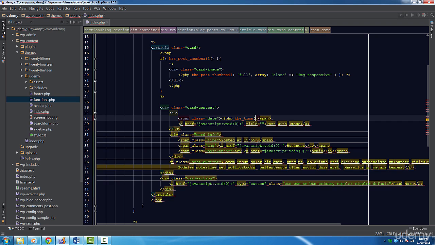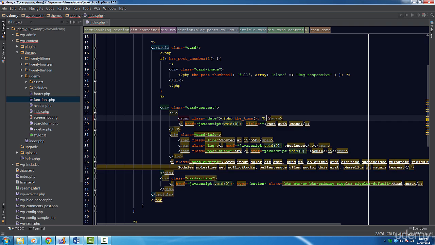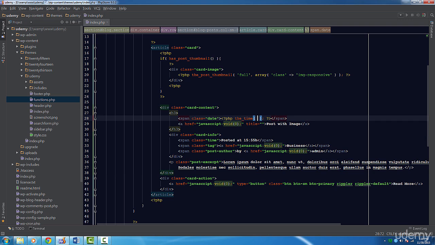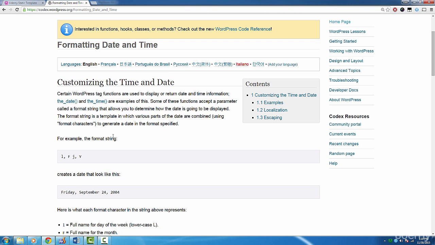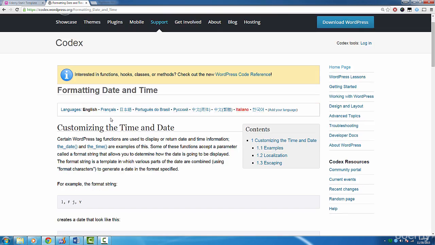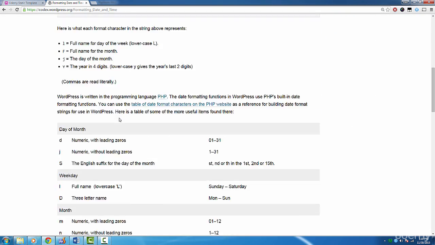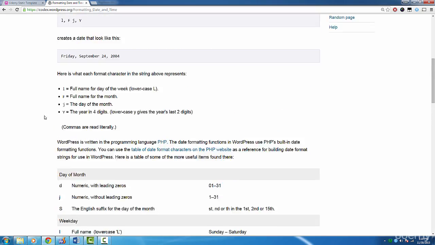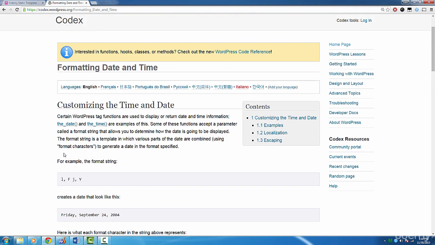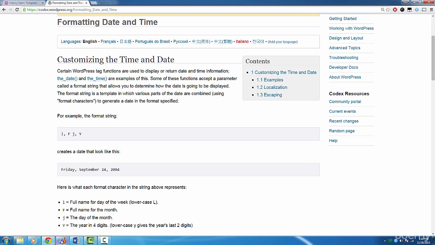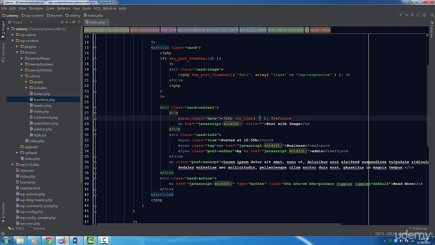We're going to call a function called the_time. This function has one parameter which is optional, and that's the format. In the resources section of this lecture, I provide a link to WordPress's date format. As you can see, WordPress is pretty flexible with the time we can use. If we don't pass in a time, WordPress will just use the default format provided by the user in their settings. I'm going to pass in the format DM.